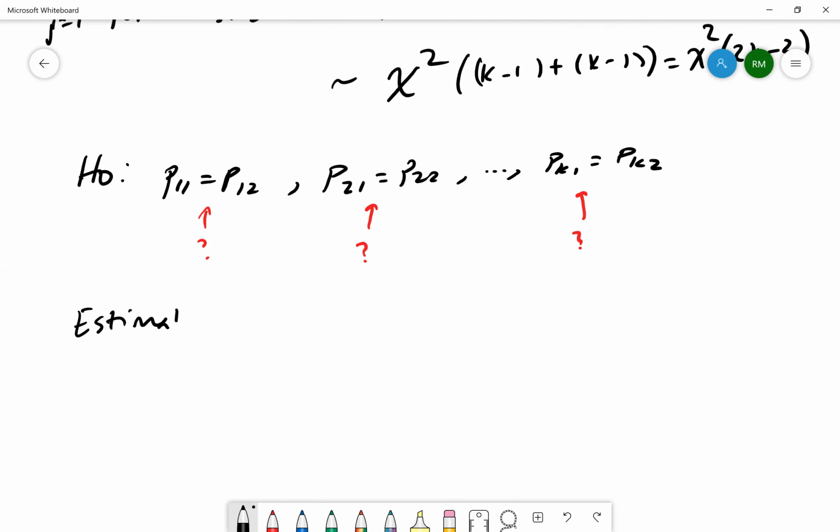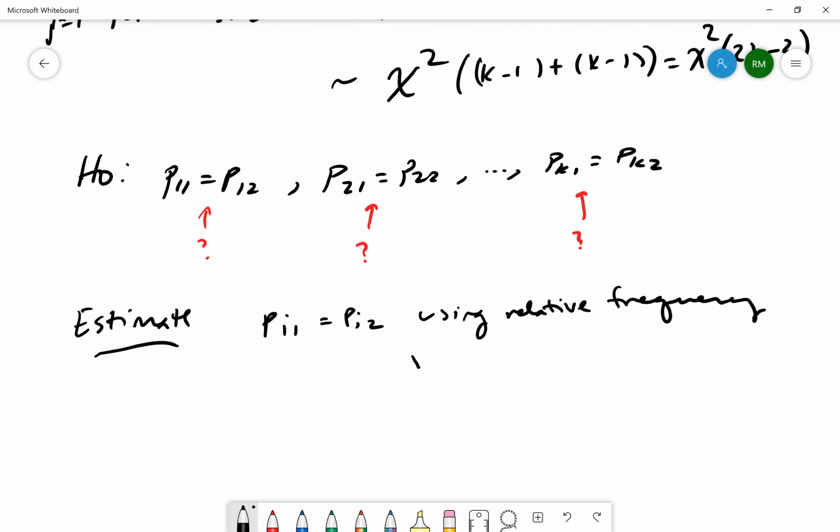We need to estimate this probability using the relative frequency, or the total relative frequency, yi1 plus yi2 over n1 plus n2. If you look at the numerator, this is the number of times that you saw an outcome in i.